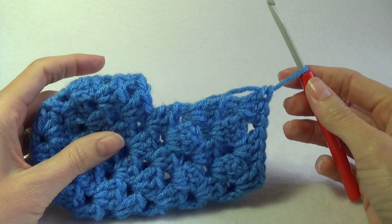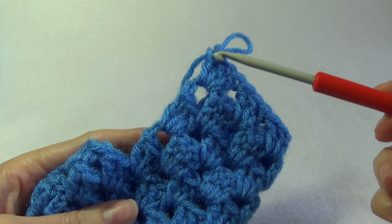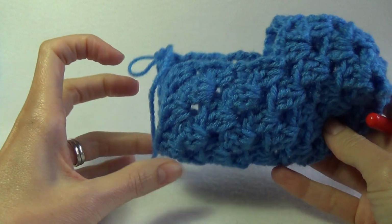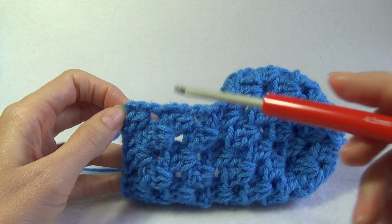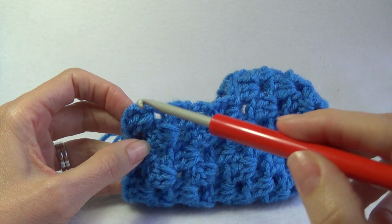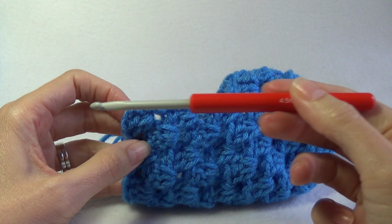But if you finished on a row and it had the 1 double crochet into the last stitch, so like this one, you will actually finish on this end. Now when you look at it, if you finished on this end, you're not in the right position unless you're left-handed. You're not in the right position to crochet because you need to go that way around.